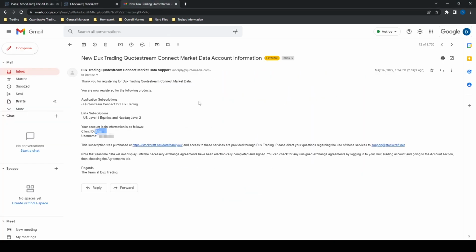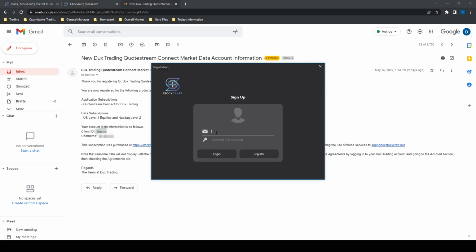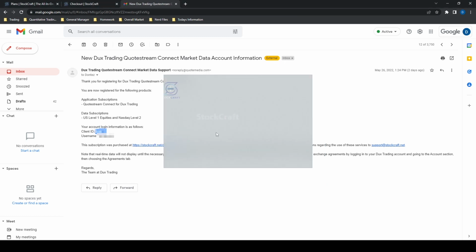And so I go to my email and I see that there is a server ID down here. This is my client ID. I'm going to copy this. I'm going to log on with my StockCraft credentials. It's case sensitive, so I'm going to put lowercase in my case. I'm going to enter the portal. When I gain access, it should say logged in. If I was denied access, it would say access denied.